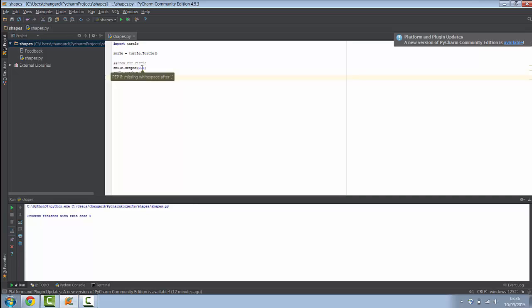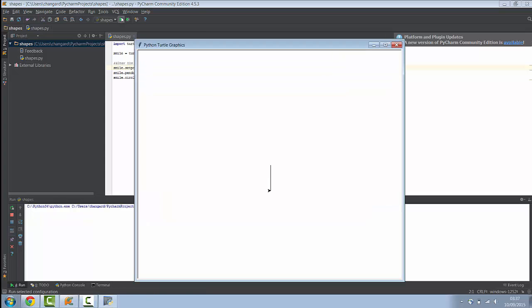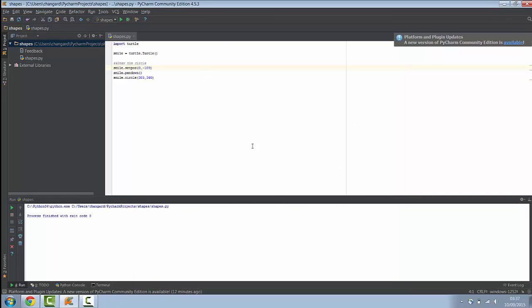What I could have done, though, is obviously move the circle down, which is what I'm going to do now. So if I want that circle to go down by quite a bit, I'm going to change this to -100. Okay. Now if I run this again, okay, so we can see that the circle's moving down, but now we've got this horrid line in the middle there.